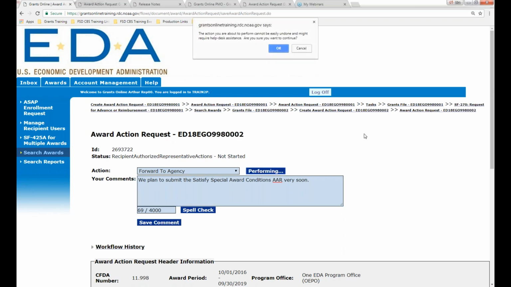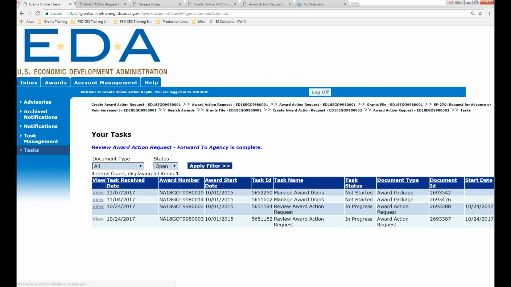So I'm going to click submit here. Okay. And it's now gone on to the agency. So I did want you to see that even though you got that warning message, it does not stop you from submitting your request to the agency. Please note that until you actually do satisfy that special award condition, the federal people, when they look at your report, are also going to see that warning message. So they'll know also that there's still something that needs to be done before they authorize your payment.